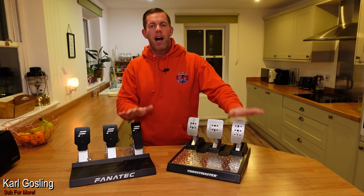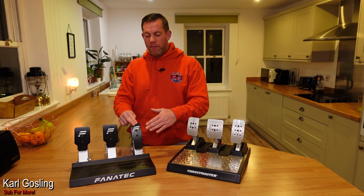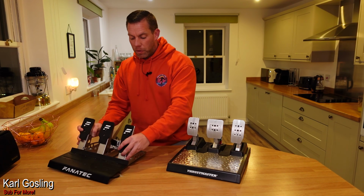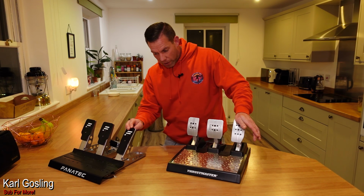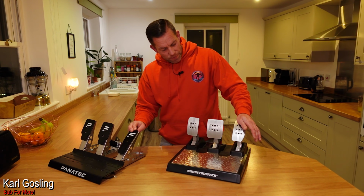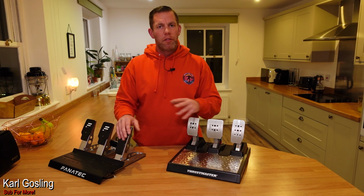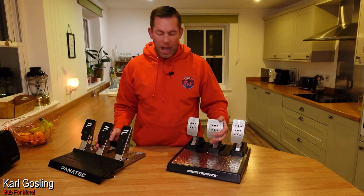So don't get hung up on the accelerator pedals. As long as they are smooth and you're happy with how far they travel, I suppose that might be something worth just talking about. What is the travel like? Again, it's very, very similar. They almost travel exactly the same distance. So there isn't a whole lot of throttle pedal technology to chat about anyway.